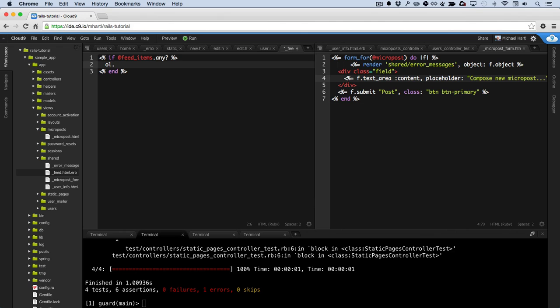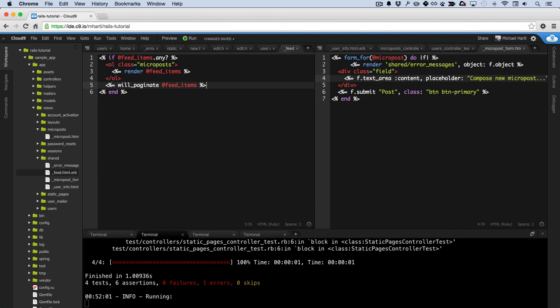Let's give it class microposts. Let's render the feed items. And let's paginate them too.